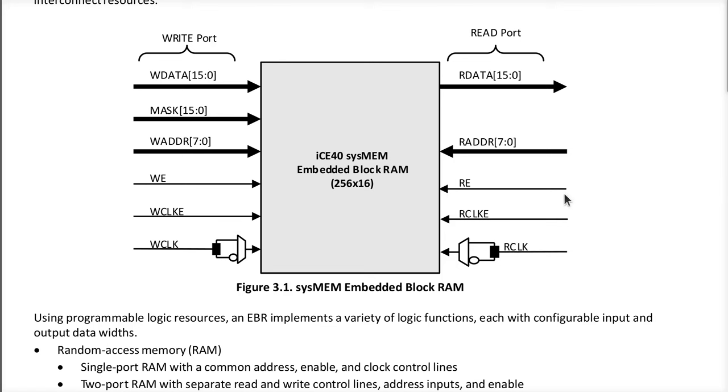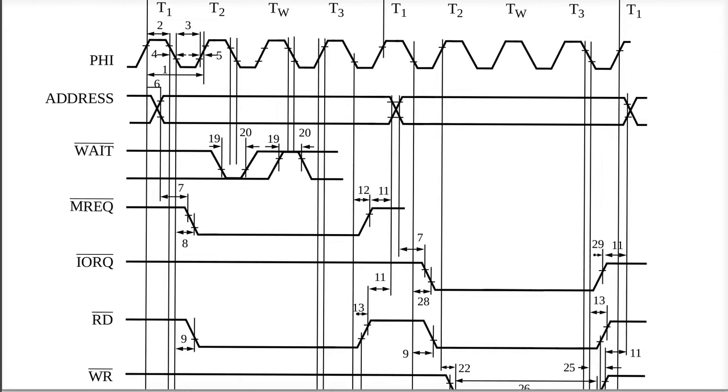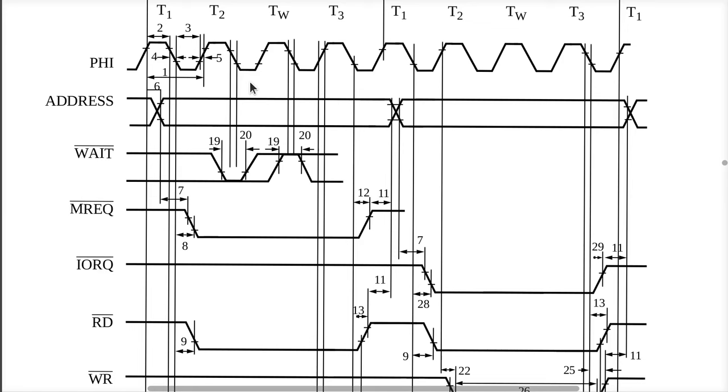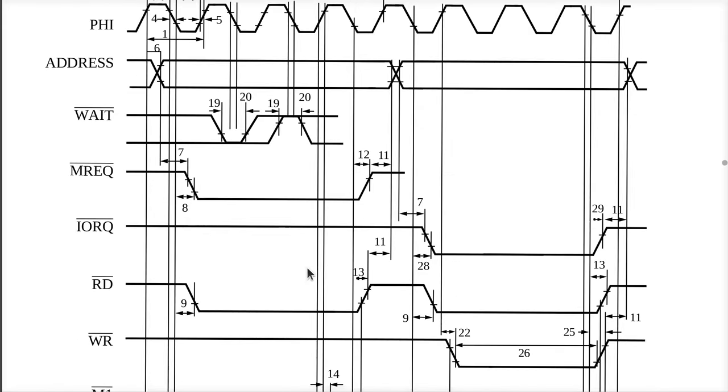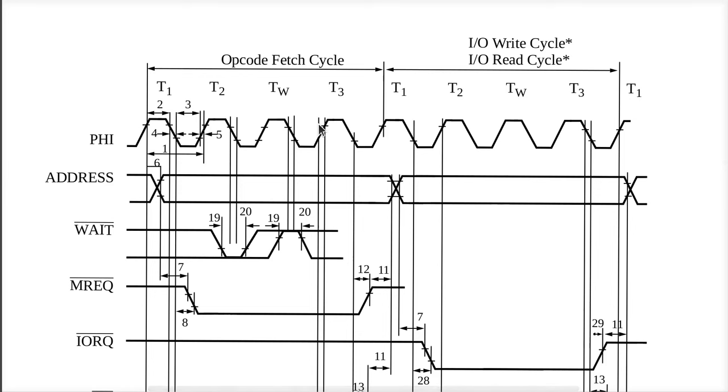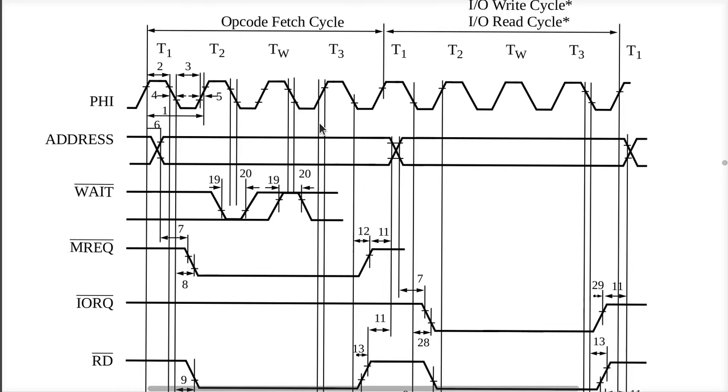This is free running, read enable and clock enable are hard-coded on as well. So what we're doing is we're just clocking the death out of this thing, saying, yeah, assume whatever you see on the address bus now is correct. Just give me the data for that. And it's doing this 6 times more often than phi over here cycles. Notice that when it does an opcode fetch, the data has to be ready just before the rising edge of T3.